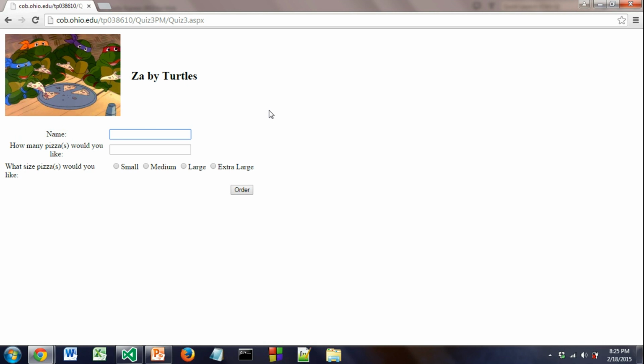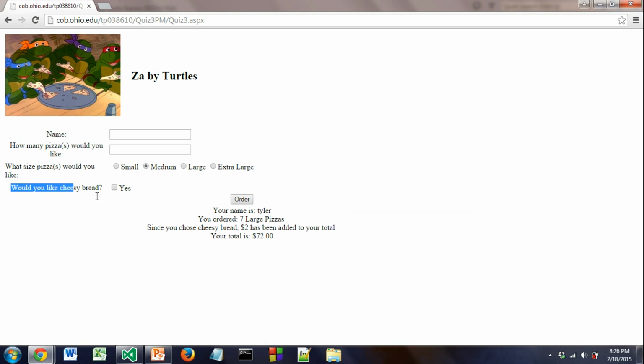Alright, today class we're going to be solving the PM quiz. So go ahead and run this page. Notice that when we first run the page, there is a focus set to the first text box. And then there's an if statement here. If it's checked, we're going to go ahead and have this output. And notice also that there was auto postback on the RBL. So when an RBL item is selected, this is visible, the label and the checkbox.